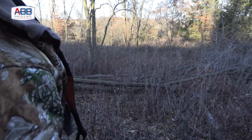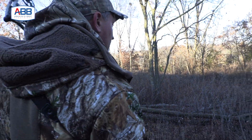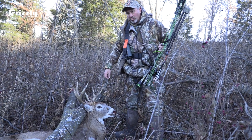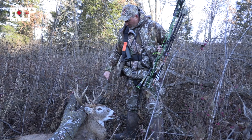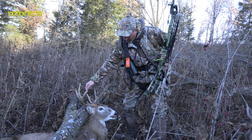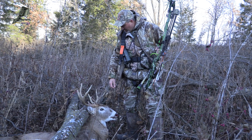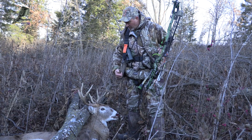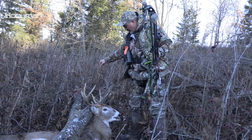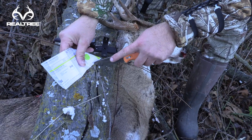He's lodged under that log right there. He made a heck of a commotion. This is some of that area we TSI'd as well. We've seen this deer — it was probably two weeks ago we were hunting in a Redneck Blind and he came out. I don't know if he caught movement that day or what, but he was awful hawky that day, and he was today as well. I would definitely say he's a mature buck. We didn't know the deer from years past, and I went through all my trail pictures just yesterday trying to figure this deer out because this was one we talked about targeting. Worked out perfect today — let's get a tag on him and drag him out of here.